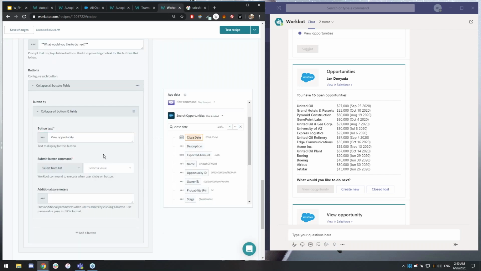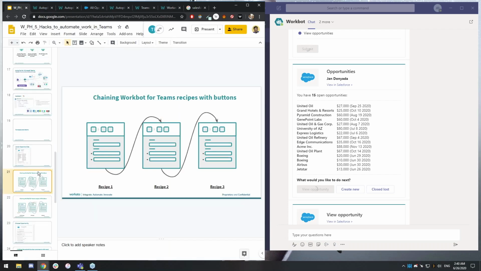Okay, so now we've come to the point where it's time for me to define this button. And if you recall, this button actually invokes the second recipe, the downstream recipe. So I'll quickly flip to the slides here to show you what I mean. Remember that this recipe is the one I'm building right now, the first one. So the button actually changed into the second recipe. The problem right now is that the second recipe doesn't exist yet. And we'll solve that problem by creating the second recipe now.